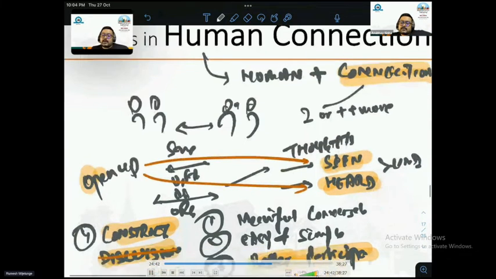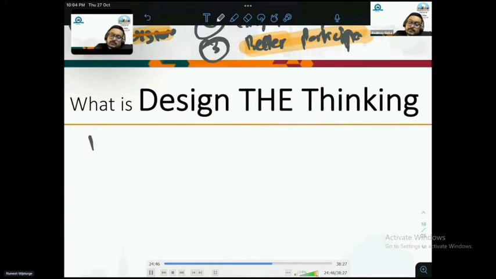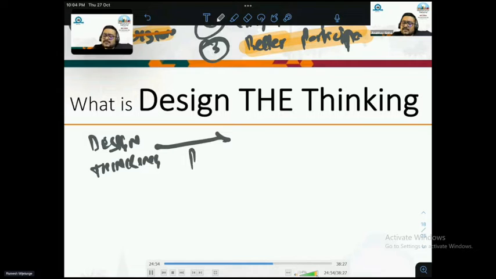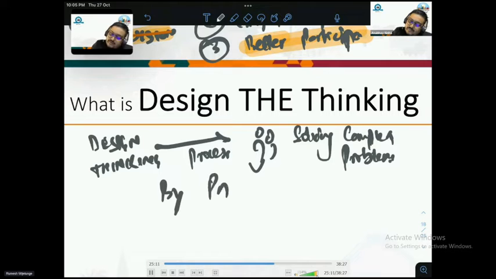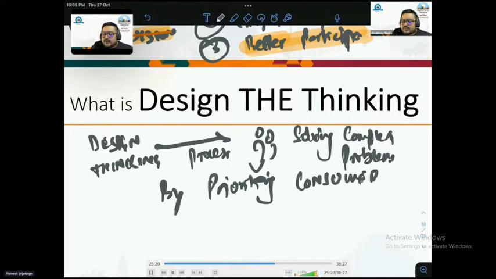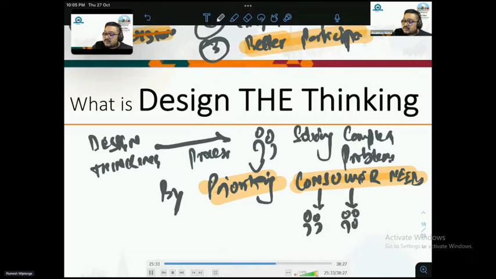Now we are going to talk about design thinking. I believe you have an awareness about the word design thinking. Design thinking is a process of solving complex problems by prioritizing, let me use keywords, consumer needs. And who are the consumers for us in our facilitation world, in the working world? They are our stakeholders, our various team members, our leadership, our different organizations when you are doing those kinds of facilitation.